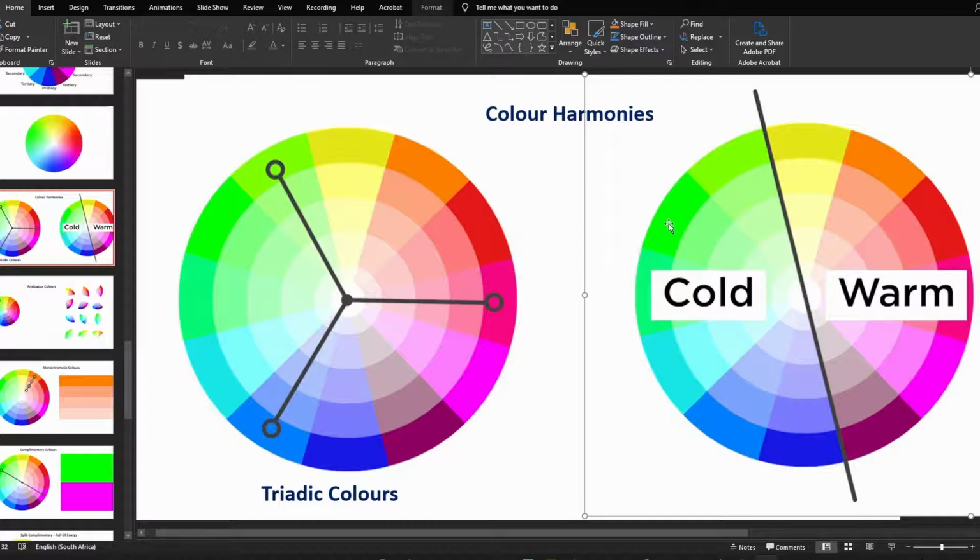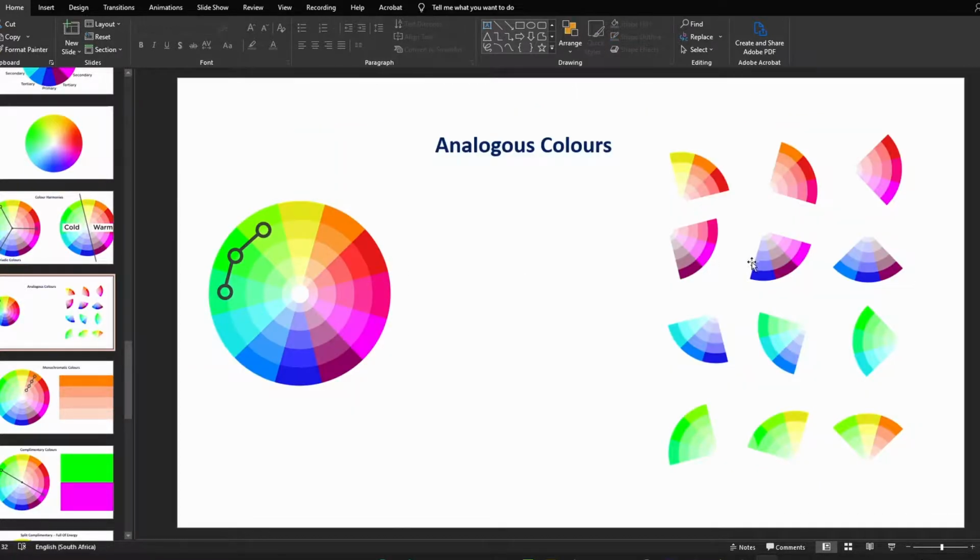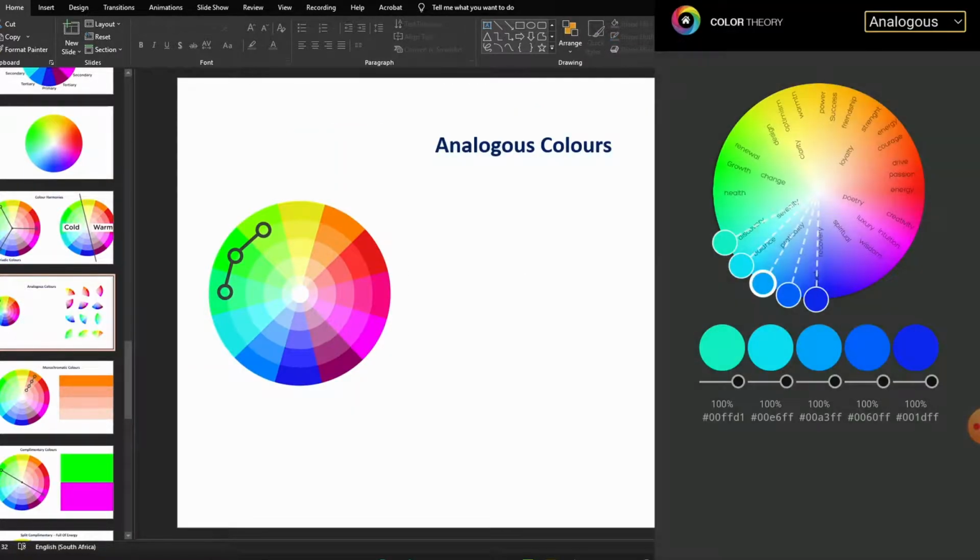Okay, so you need to understand the colors if you are to design what you are going to design, and you may mix both the warm colors and the cold colors, but if you are to choose the triadic color harmony, make sure that you put the color codes as they are, as you have seen in my demonstration of the application. Going ahead, we can also talk about what you call the analogous colors.